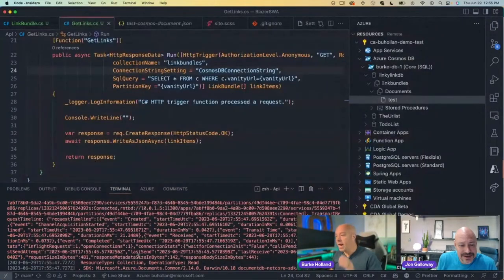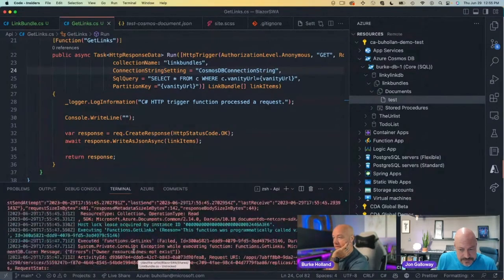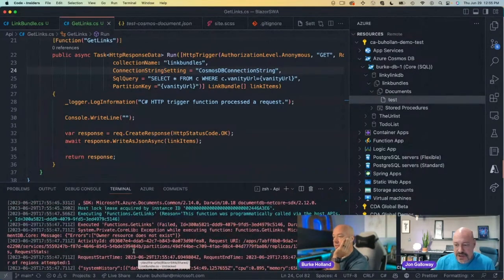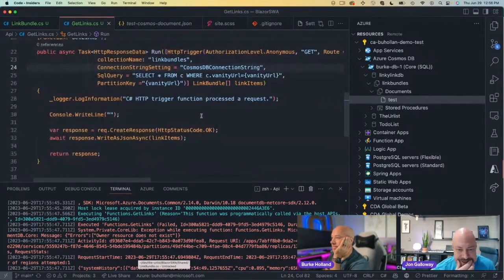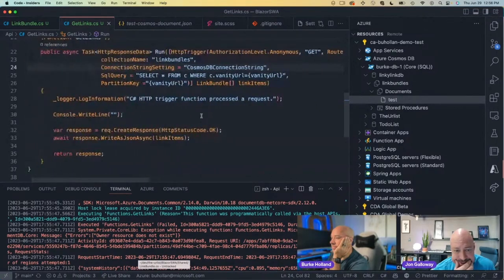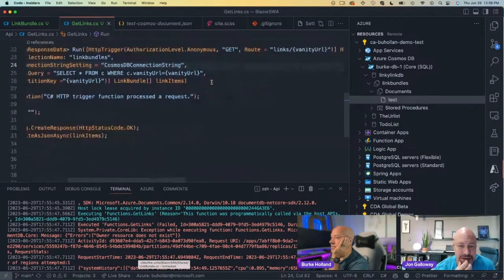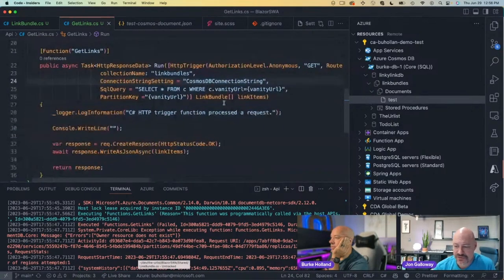No. What do we got? Owner resource does not exist. What? We do potentially have issues with the array thing still. I mean, that to me sounds like this is failing. Resource.